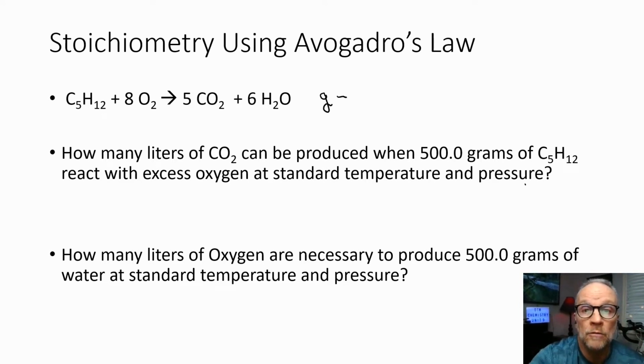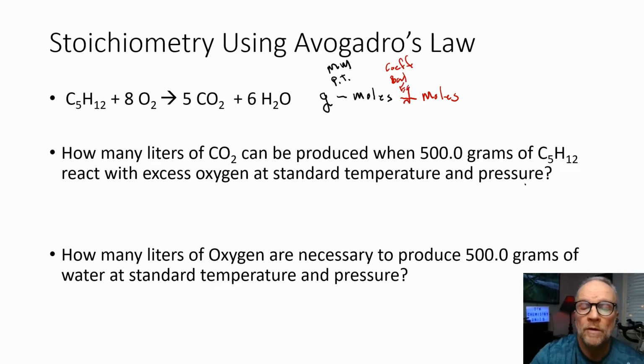We'll have grams to moles just like we did in the previous units, and we'll use the molar mass off the periodic table to make that conversion. And then we're going to go from moles of one chemical to moles of the other just like before, using the coefficients off the balanced equation to change from one chemical to the other. And then instead of going from moles to grams again, we'll go from moles to liters here using 22.4 liters is equal to 1 mole. And that is under standard temperature and pressure conditions.